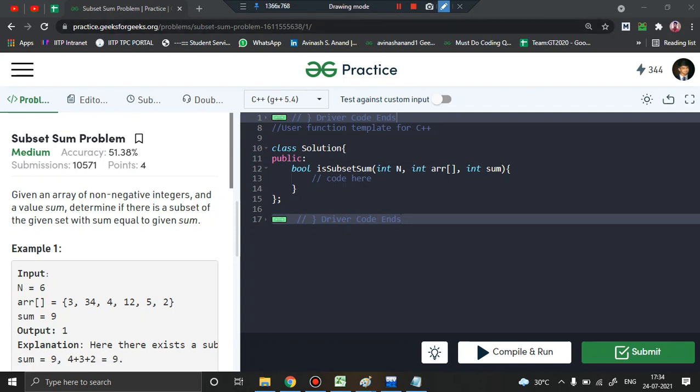It is strictly required to have a basic understanding of the 0-1 knapsack problem: how we write the code for it, what the 0-1 knapsack problem is, and what the logic and concept behind it were. You need to go through that part.